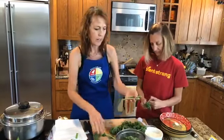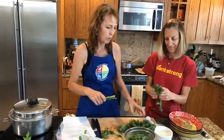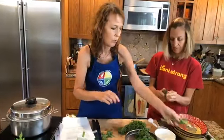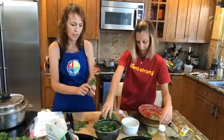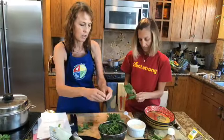And if you don't have a dog, or your dog is full of these, or doesn't like them, you can also cut them up finely and put them in soup. I put stuff in my freezer and make broth out of it. So there's all kinds of great tips to use these up. But this is nice and tender, and this is kind of tough to chew. So to me, they don't mix. I like them to be separated from each other. And this is the great kind of kale because it just rips into bite-sized pieces super fast and easy.